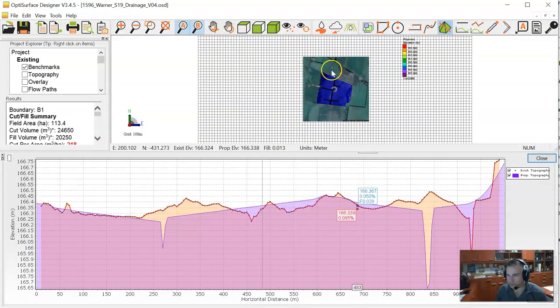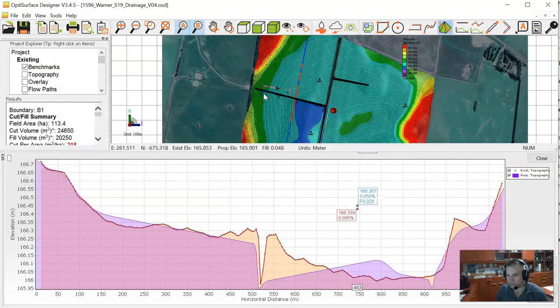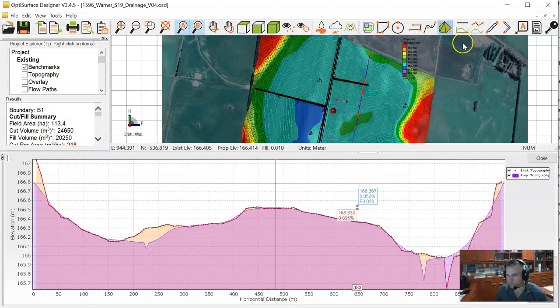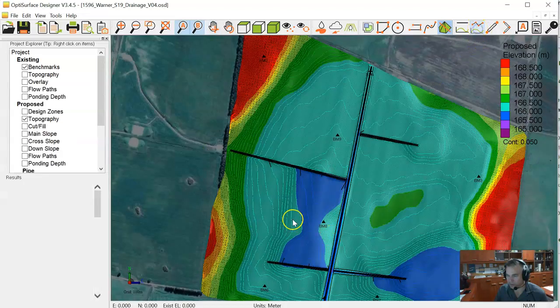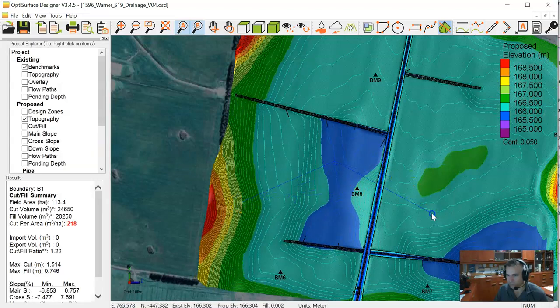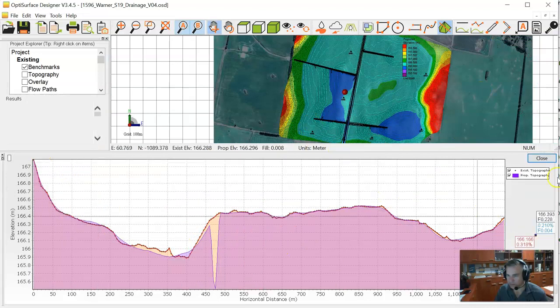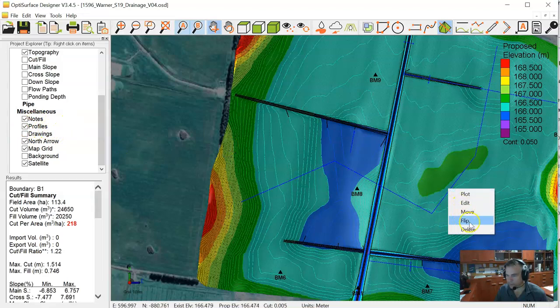Okay, our cross-section tool, our long section tool is very useful. We have added a button to draw a polyline profile now. So if I want to draw a profile through here for some reason, then that's the profile there, and that is saved under this part of the tree here.